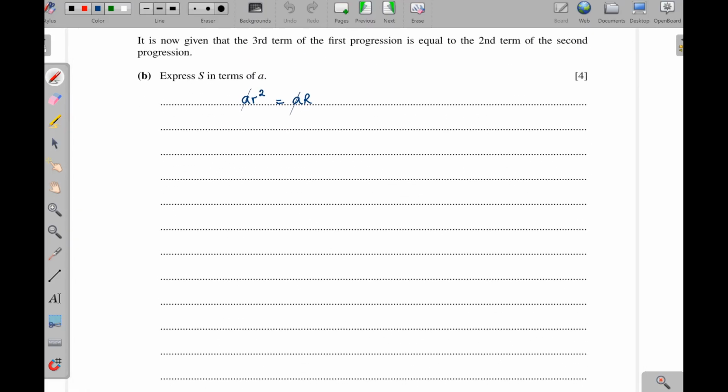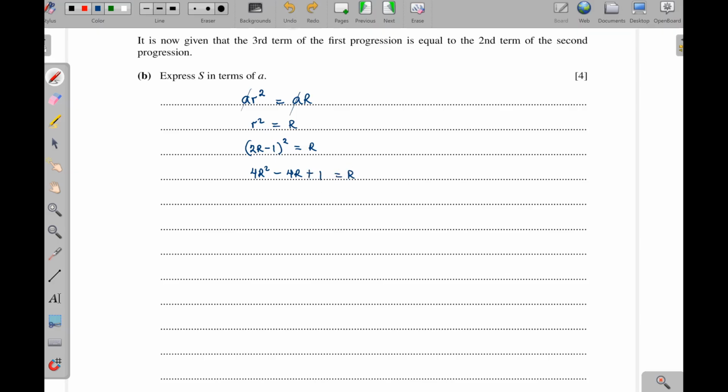Next, we have r squared is equal to capital R. But you know that small r here in part a is equal to 2R minus 1. So we square this, and this one is equal to R. We open the brackets here and square this one, you will have 4R squared, and then 2 times this times that will give us negative 4R. Then you square that negative 1, you get a 1, and it is equal to R.